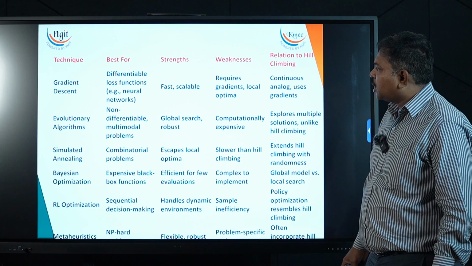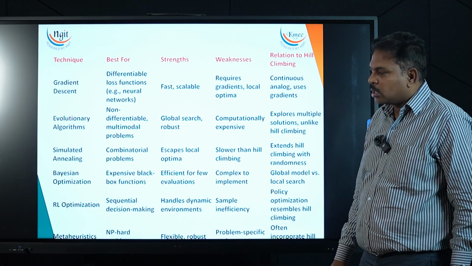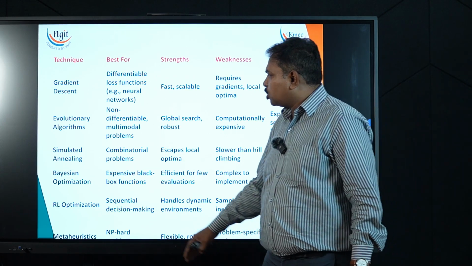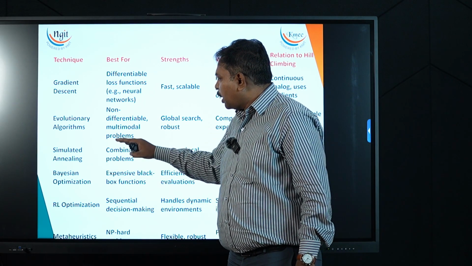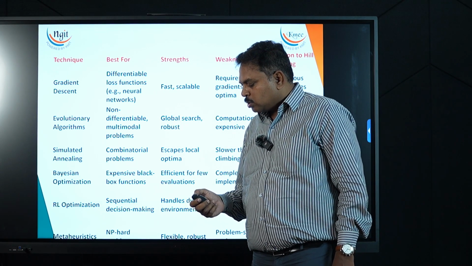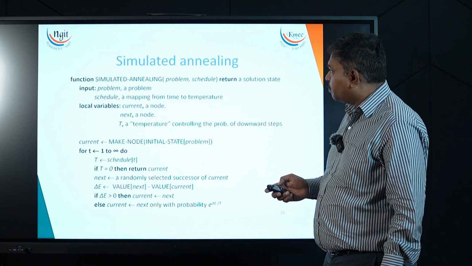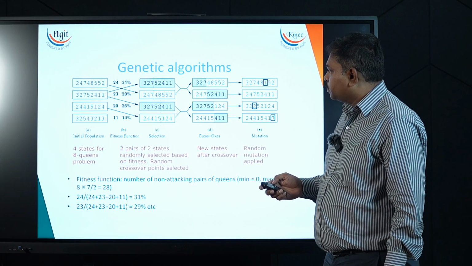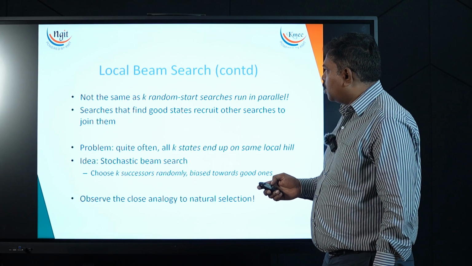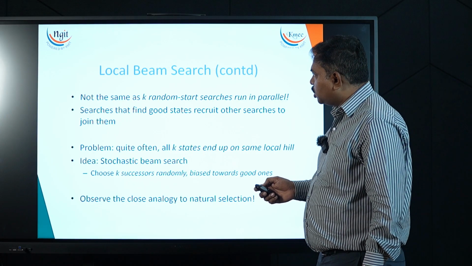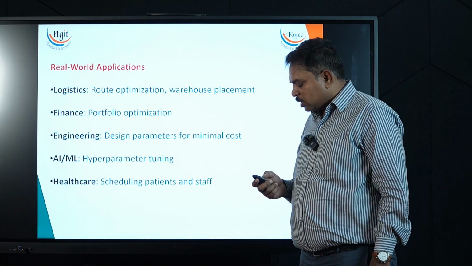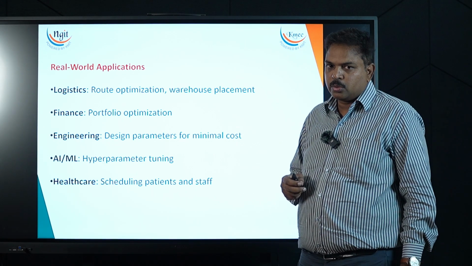So different techniques are available, but here we focus on solving our optimization problems only using local search: simulated annealing, hill climbing and genetic algorithms, so that we get some idea about the problems. You just go through these slides, and while discussing a problem, we will come across those things again.